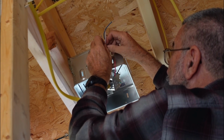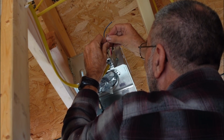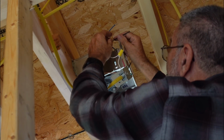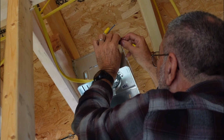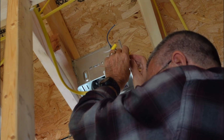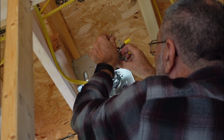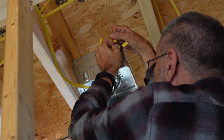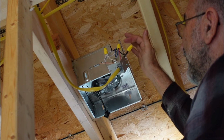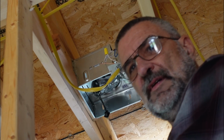So I'm going to take the two common wires from the fan and wire them into the white wire in the cable. And then the black wire from the fan goes to the black wire in the cable. And then the blue wire, which is the light, goes to the red wire in the cable. So now we've got independent control of the light here and the fan here and the common wire that goes to both, all in that 12-3 wire. Pretty cool, huh?